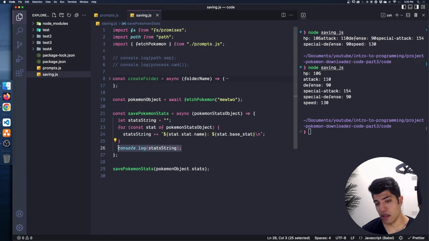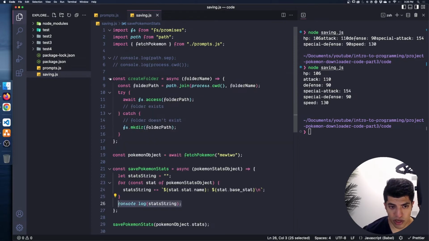So here's the tricky thing. When we're creating this write file, we need to actually give it an entire file path, right? Very similar to when we created the create folder here. We effectively need to do something like this, right? So we can do this a couple of ways, but really what we want to do is save it to the Pokemon name directory, right?